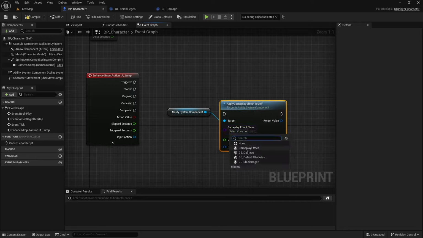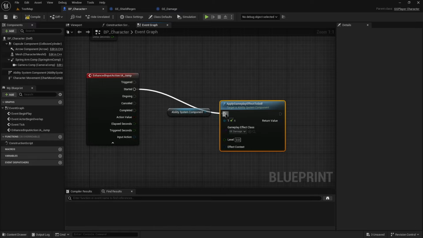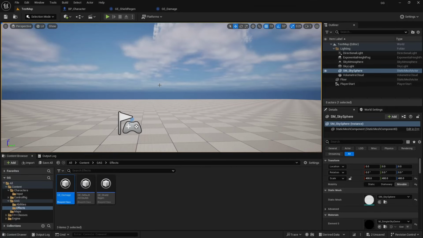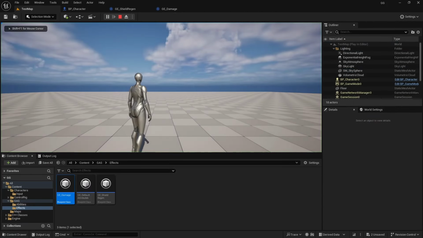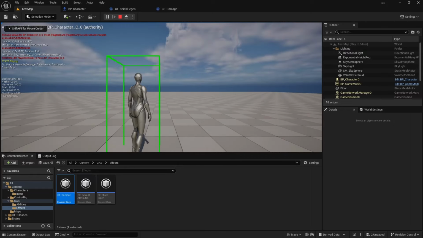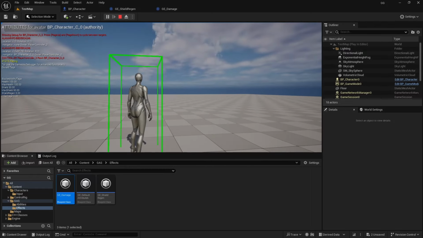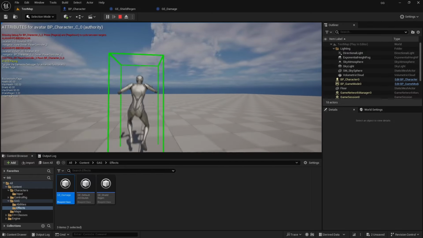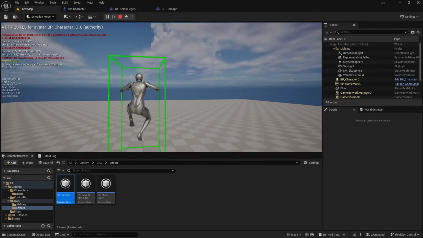The effect is our GE damage, and this will just happen every time we press space. Oops, gotta run first. So our health is 100, our shield is going up, hit jump, and health is reduced by 20.